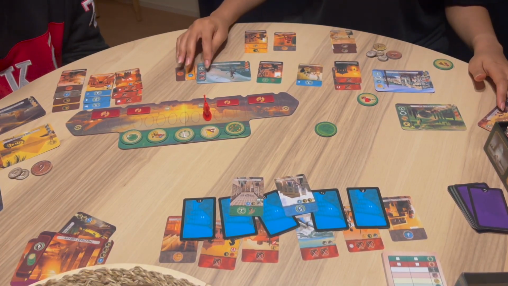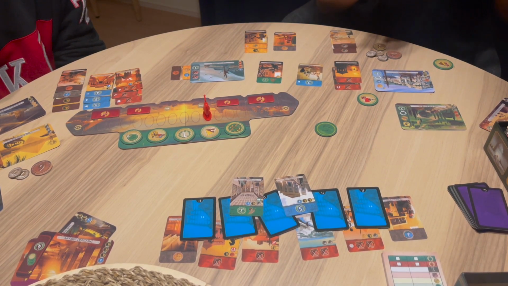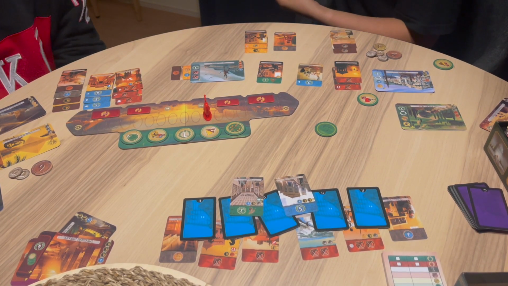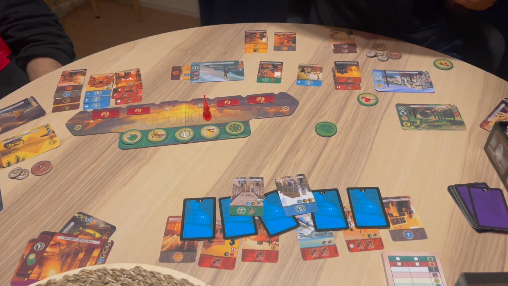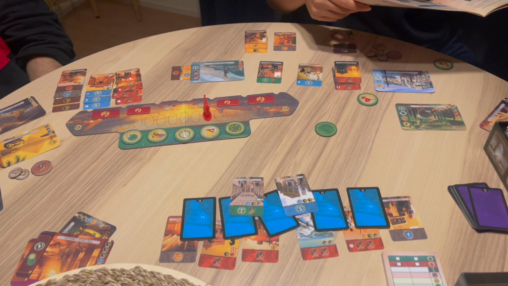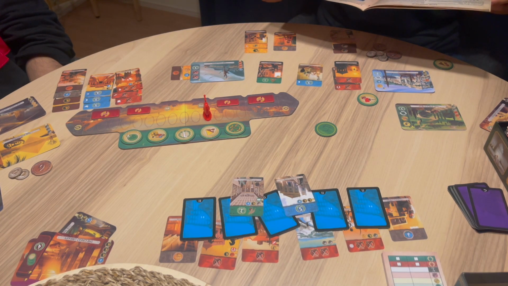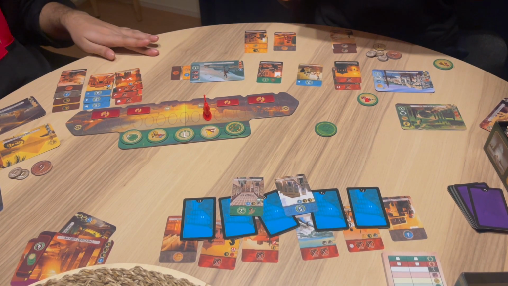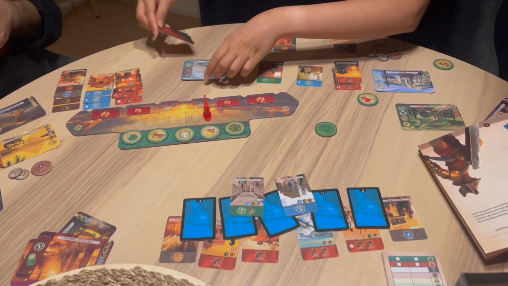Okay. Is that how you make a wonder? Yeah, you have to. Page 11. Yeah, you pay the cost of the wonder, not the one on the age card. Then place your age card face down, partially covered by the wonder, and it has no effect anymore. So just do face down and then put it.